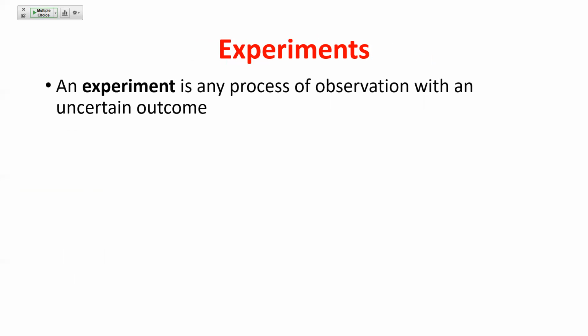So what we're going to call these uncertain outcomes, these things that we're interested in, is experiments. Okay? An experiment is something that we're going to run. We don't know what the outcome is. And don't think about these like physics, right? We're not playing around with Bunsen burners and whatever other stuff, but anything could be an experiment, right? What's the weather going to be like today? That's the experiment. There's different probabilities for different outcomes of that, right? Probability that it's sunny, rainy, snowy, and so on and so forth.